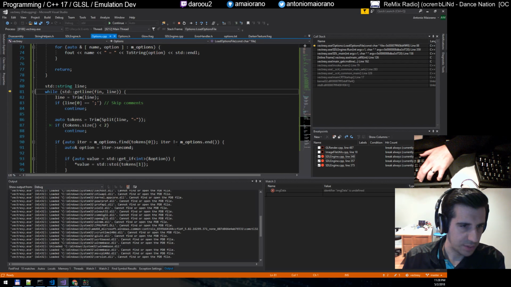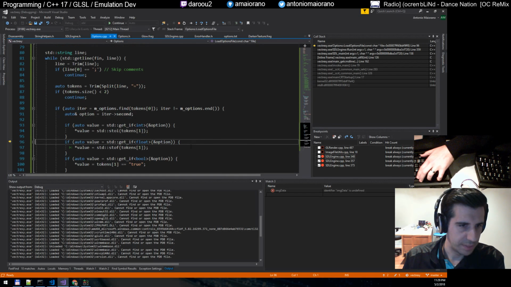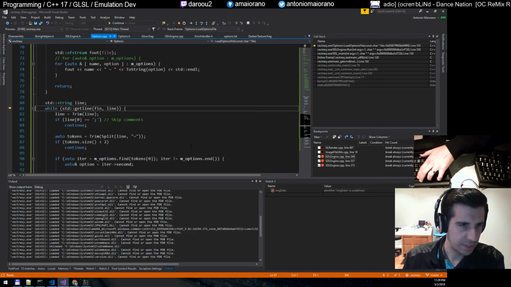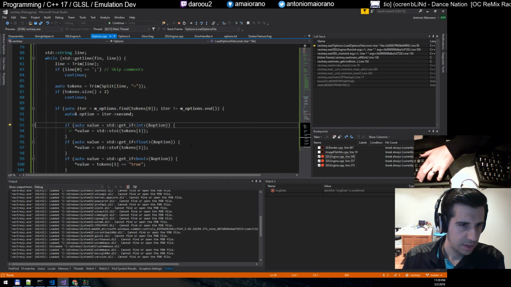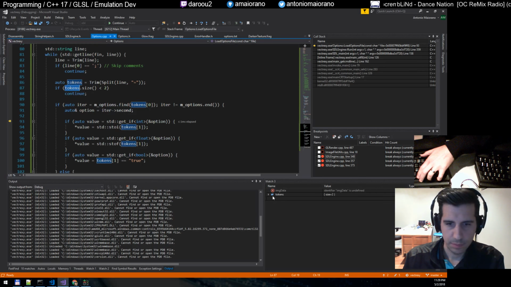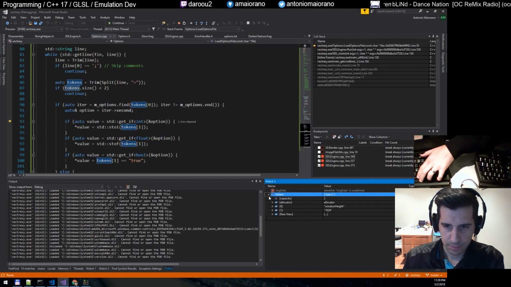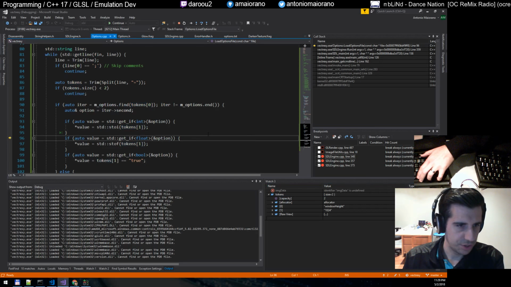And when we do the next one, tokens, window width, this will be similar. So we did that one. Which one are we on now? Window height, it's another integer.